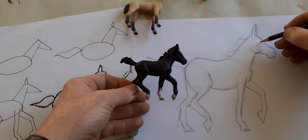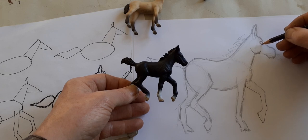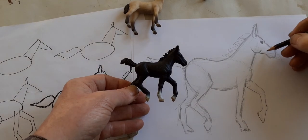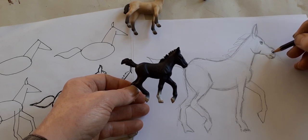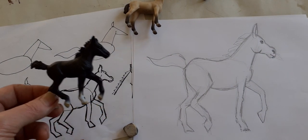I forgot another leg — let's get that in. The eye is here; I would give the horse a sort of almond-shape eye, then give it an eyelid above and below, and maybe fill it in to make its eye dark. Then it's got a mouth and a nostril, which is a bit of a tear shape — so that's more or less my horse.